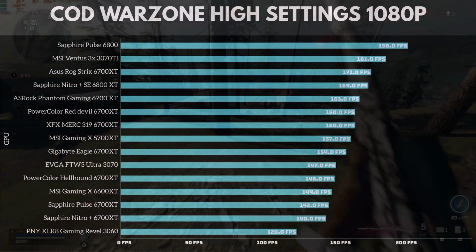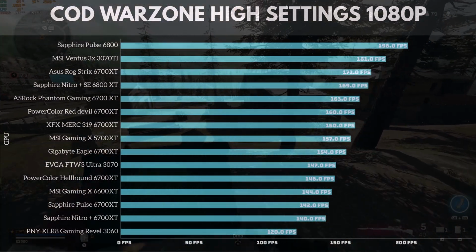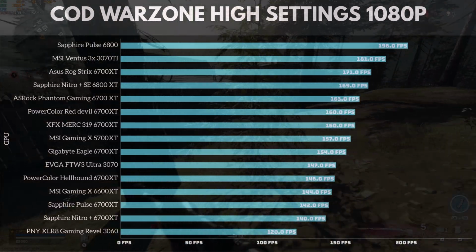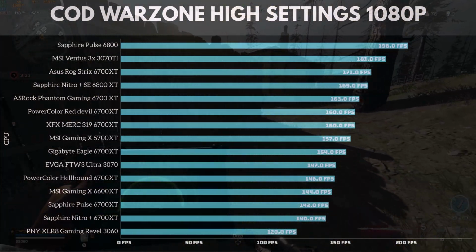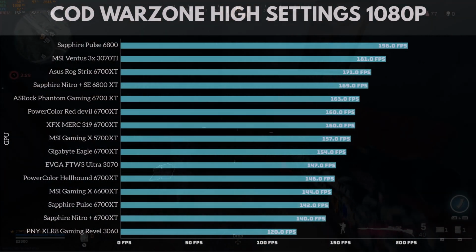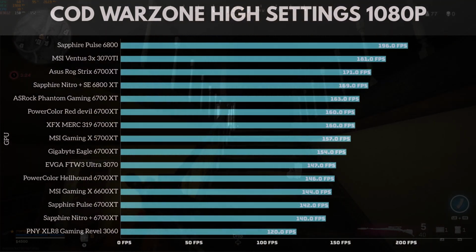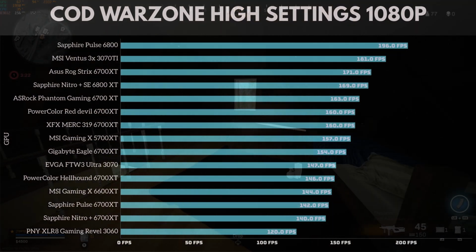At 1080p, the highest that this card hit was 68 degrees. We have the Sapphire Pulse 6800 leading the way at 196 frames per second. The MSI Ventus 3X 3070Ti was at 181 frames per second. The Asus ROG Strix 6700 XT hit 171 frames per second. The Sapphire Nitro Plus SE 6800 XT hit 169 frames per second.